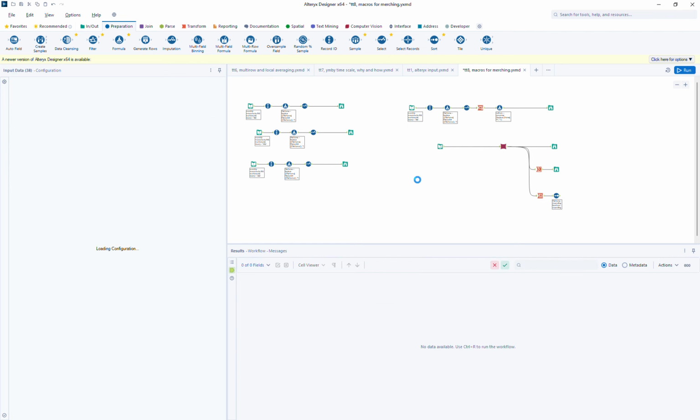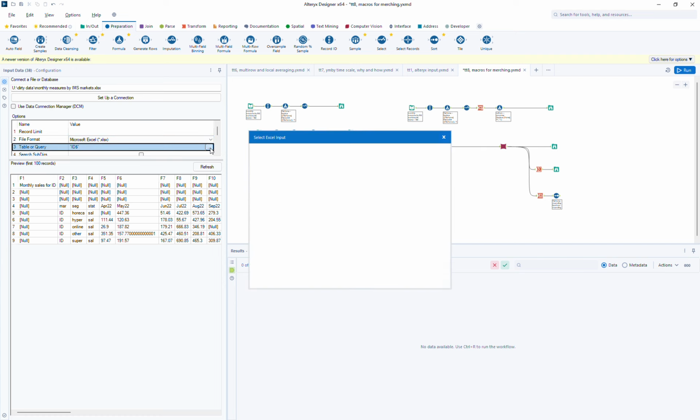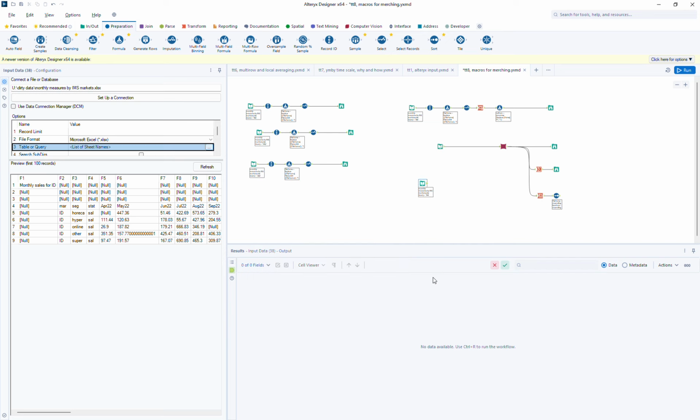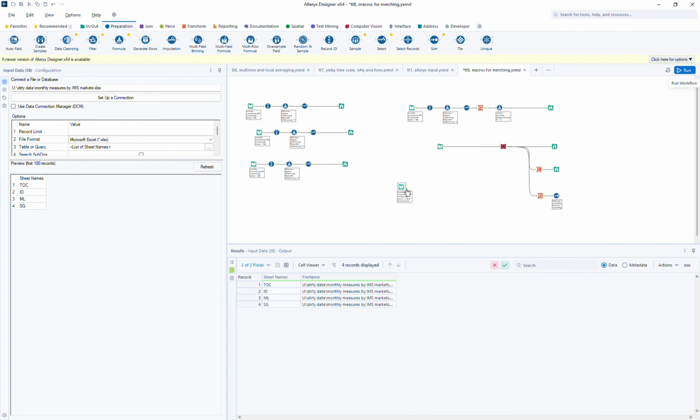Okay. Then I will choose this option, the dot dot option in here, and I will choose import the list of the sheet names in the input, and then also I want to choose the full path, which is the same thing in here, the full path in here. So after I run this one, it will give me two things.